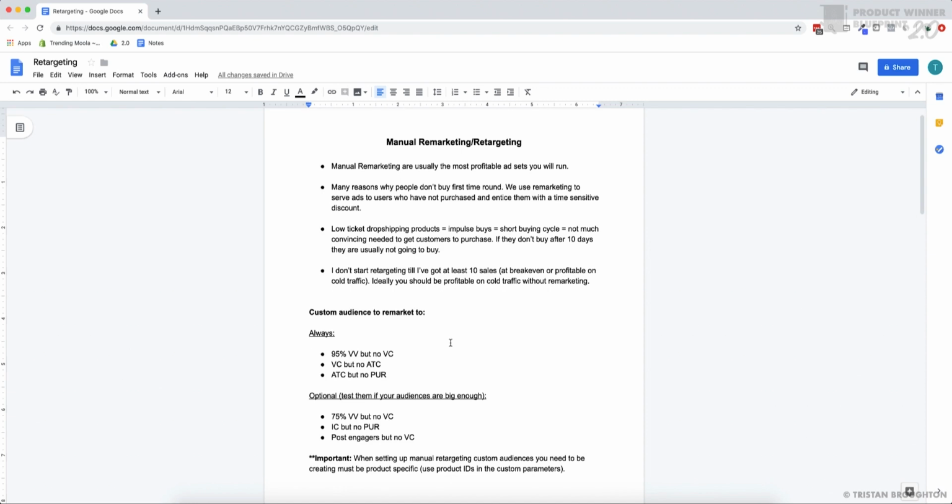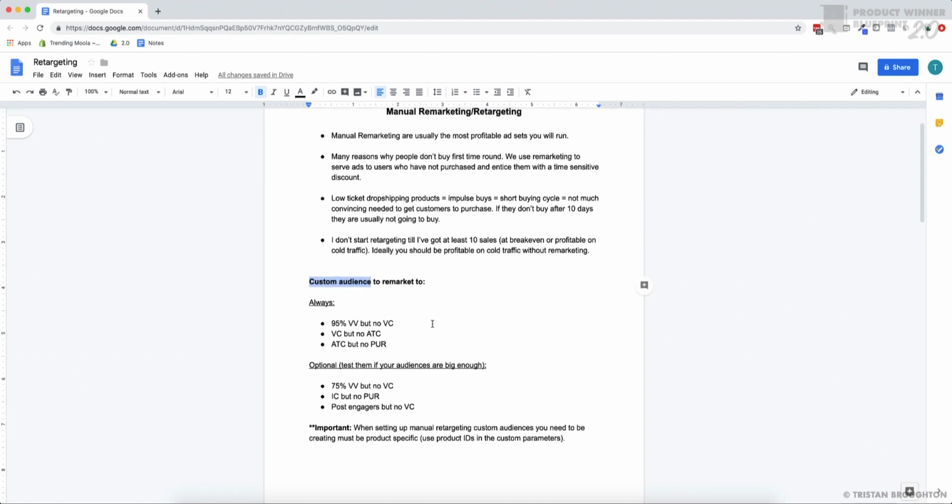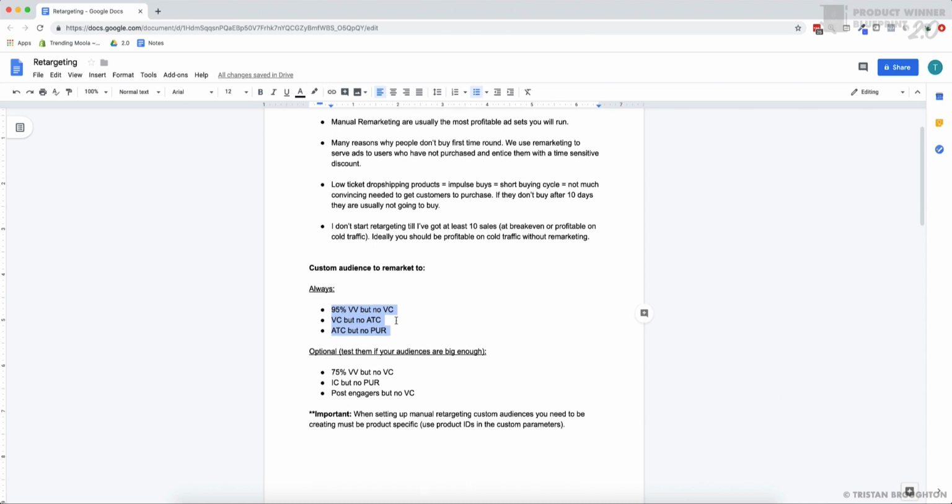Remarketing is always based on custom audiences. The custom audience is who we target in the ad set settings. So when I start my remarketing, say I have a product that is profitable or break even on my cold traffic ads, I'll create these three different types of custom audiences. These are the compulsory ones which I'll test first, and once I get a bit more traffic in, I'll test other custom audiences in my remarketing pools.